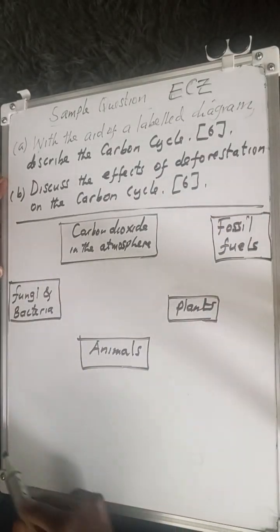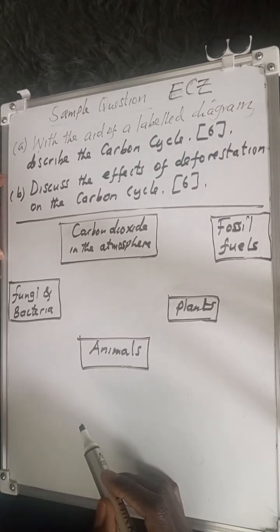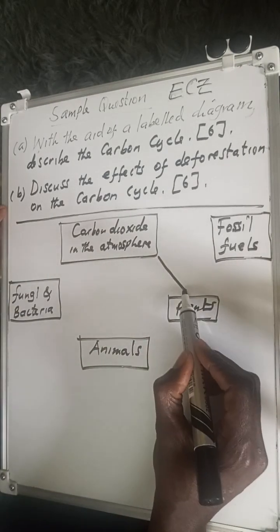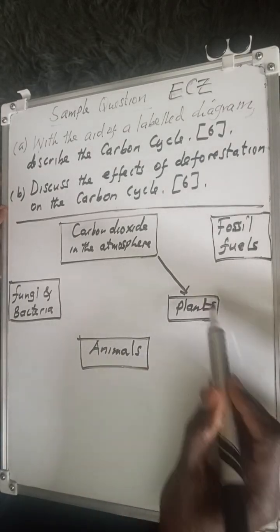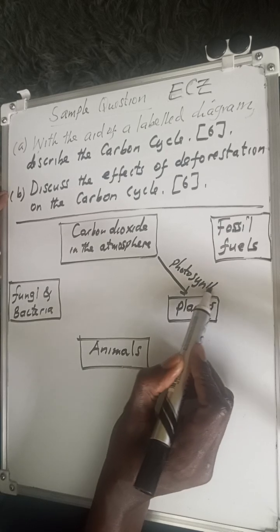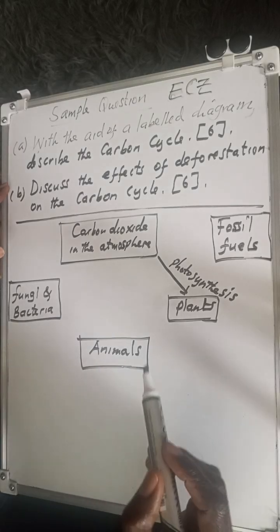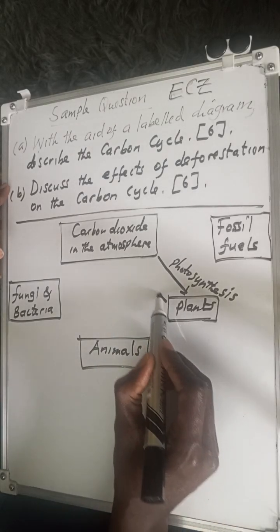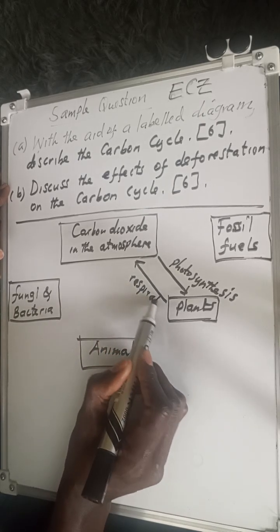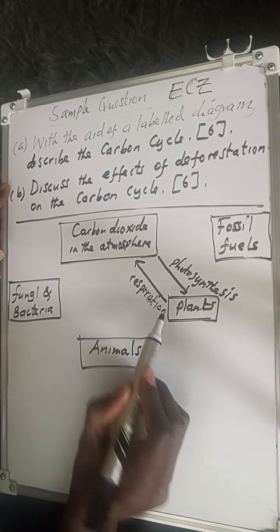So it's a matter of now just connecting, by means of direction arrows, the processes that help to add and remove, accompanied with those words. So remember here, carbon dioxide can be removed by plants in a process that we are calling photosynthesis. So that is going to help carbon dioxide to be removed when plants carry out photosynthesis. At the same time, remember that plants during the night time do carry out a process we are calling respiration. So there we can have respiration.